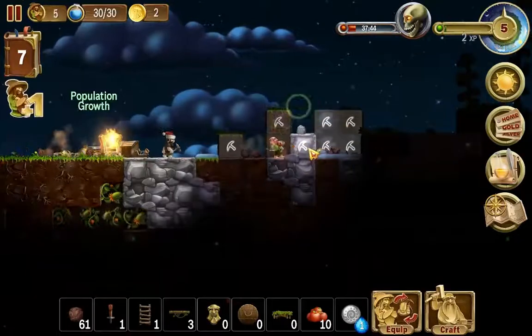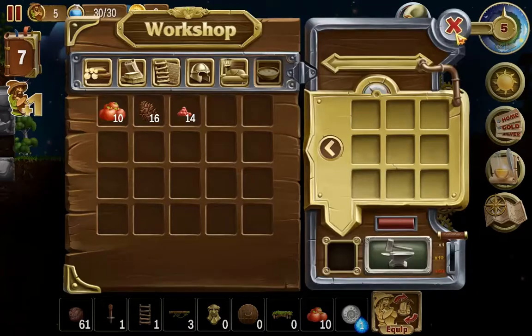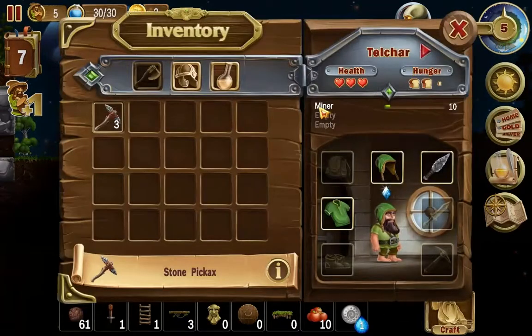So we're already level 5. We're just flying through the levels, which is good. These early levels are pretty crucial. And having 5 dwarves is just extremely helpful.